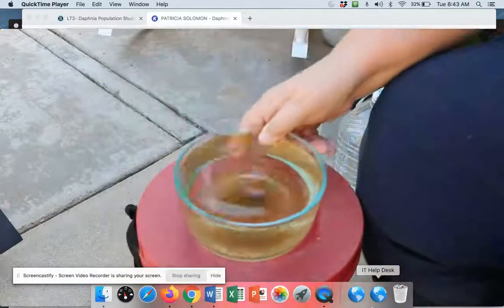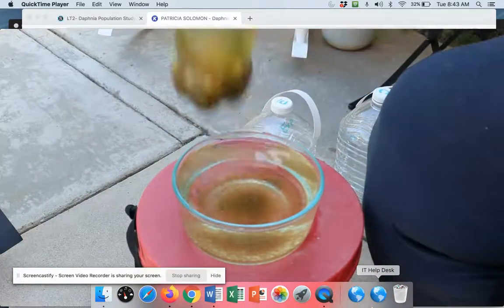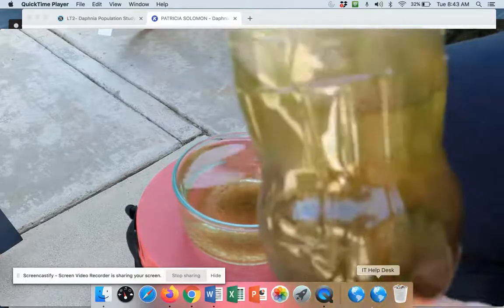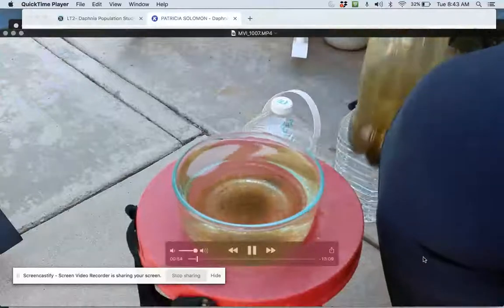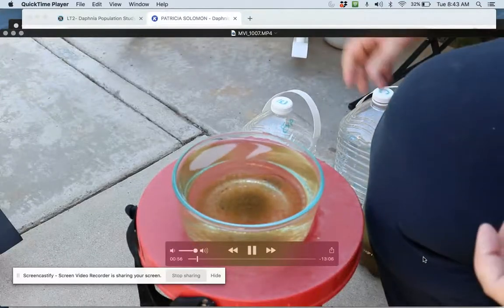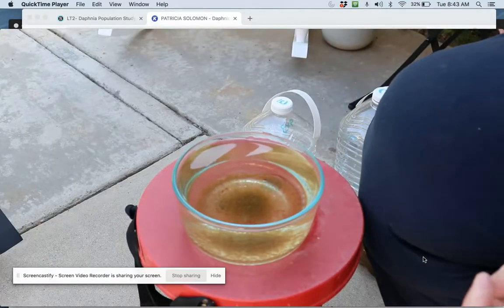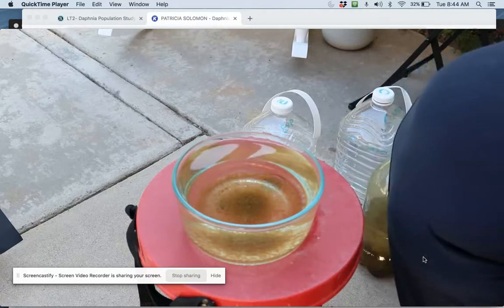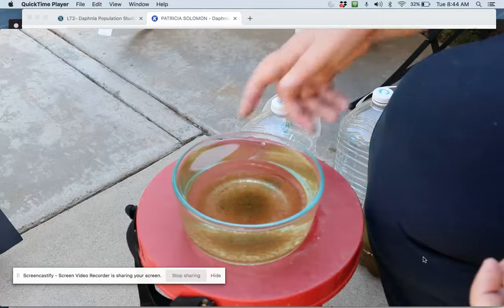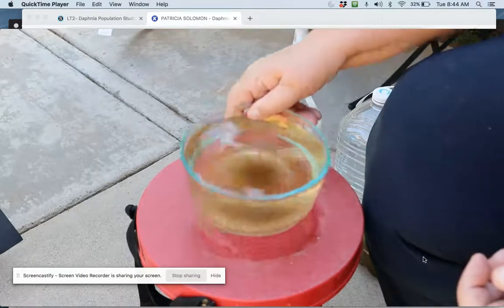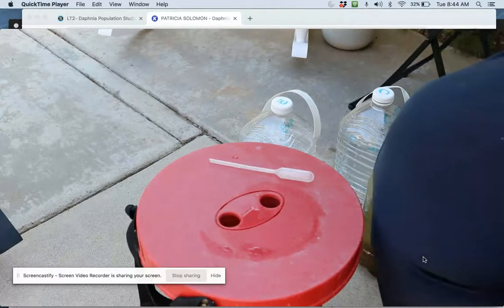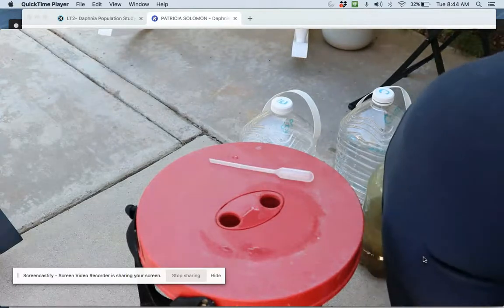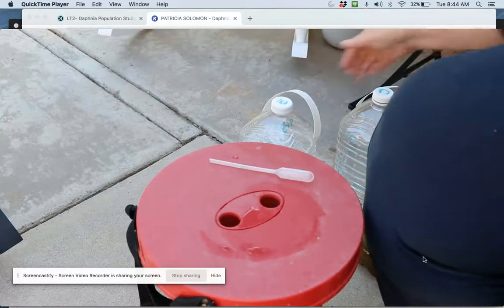And so what I did was I poured them from the original bottle that we had, which is looking a little green, but they actually kind of like it like that because that means there's a lot of algae in the water, and it means that they have a lot of food to keep them going. This particular Daphnia bottle has been going for several years, so it is a self-sustained ecosystem. Well, it used to be, until I just did that to it.